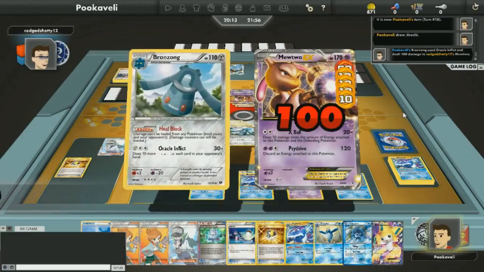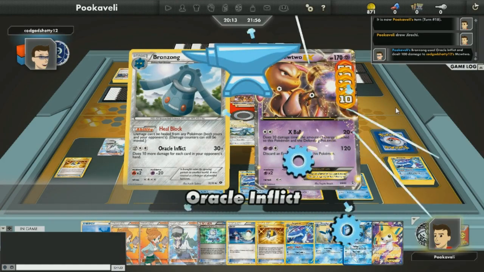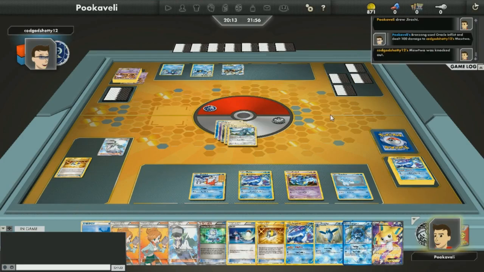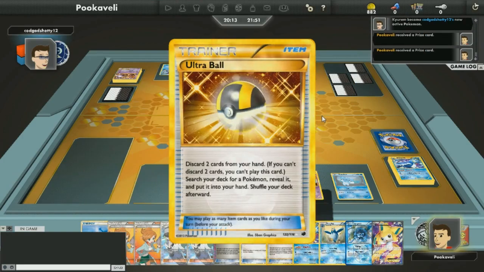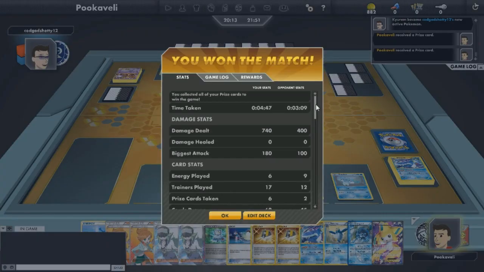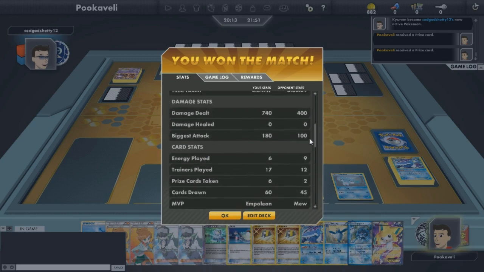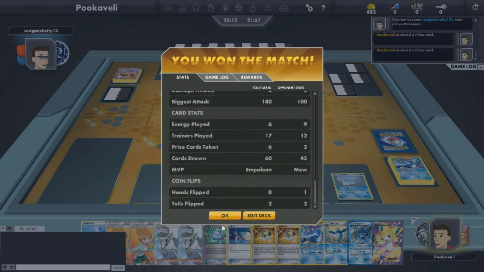And the Jingle Bell is going to jingle all the way. Oracle Inflict drops the anvil on Mewtwo's head and sends him directly to the discard pile. And it's a Christmas miracle! The Christmas deck has won the game! On the back of our penguins and our Jingle Bell. Oh my goodness. This is silly. I can't believe I actually just won a game with this deck.